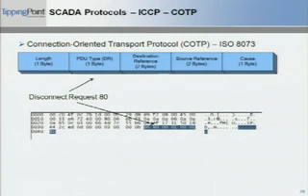So here's the other thing: if you are taking down an ICCP server, you might want to make sure the cause is set to a value that is not suspicious. The last byte is 81, which means the server is going down due to congestion on the other end. If it is 80, then it's a normal cause, so the server is going down for normal reasons. These are all the things people need to look into, and not expose these kinds of details.